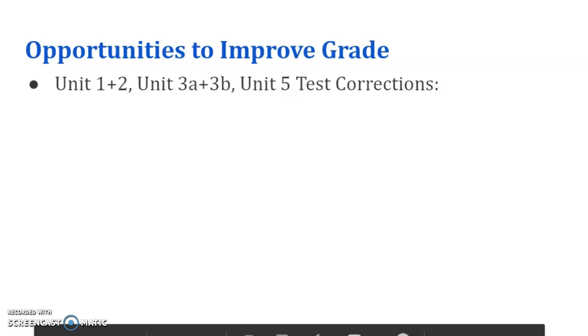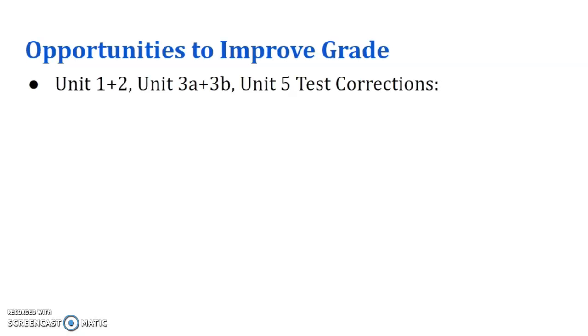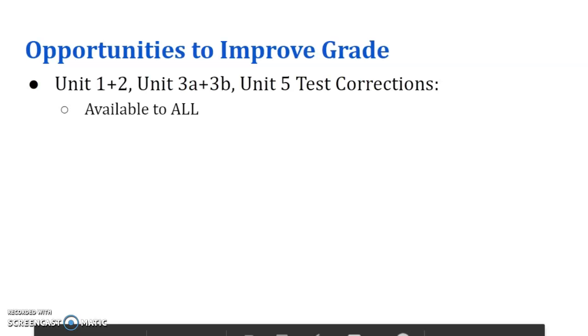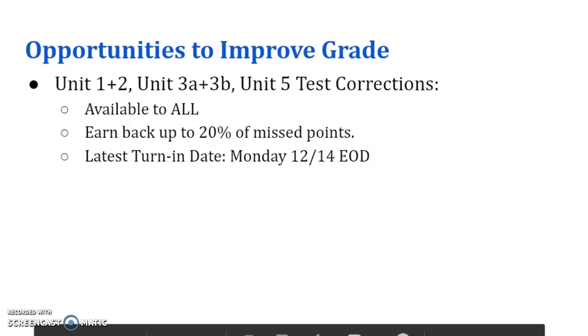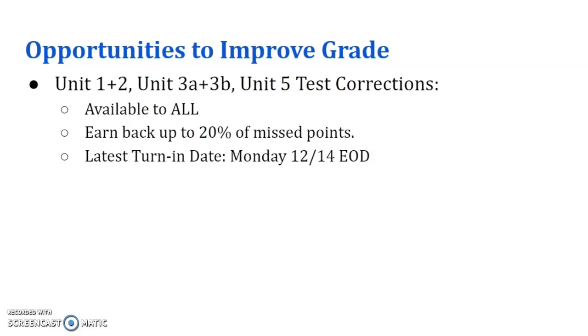Opportunity to improve your grade: Unit 1 and 2, Unit 3A, B, and Unit 5 test corrections. These are all the unit tests. You've had 3 unit tests so far, so I am going to accept test corrections. It's going to be available to all, where you can earn back up to 20% of missed points. The latest turn-in date is Monday, December 14th, end of day. That means I am not going to be accepting any later than that.